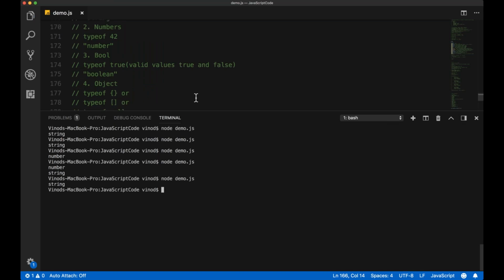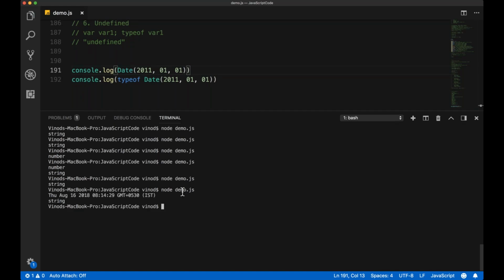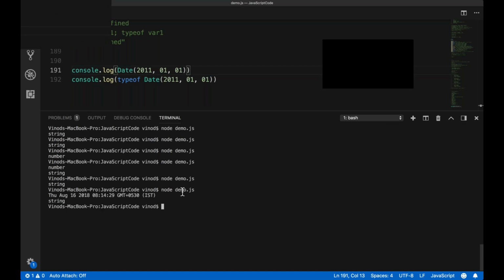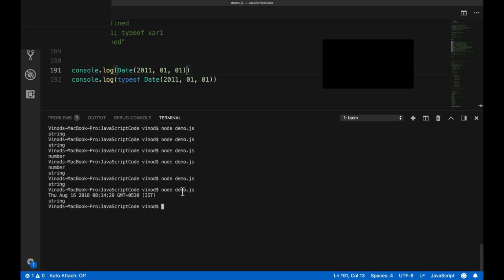Okay. Clear, guys? And just for your understanding, I'll print this one. It will give the current date and time. Okay. Type of this is a string in JavaScript. In Java, this would have been date or something, right? Date time or something type. In JavaScript, there are only very few types. That is like string, then number, not a number, undefined, such things.